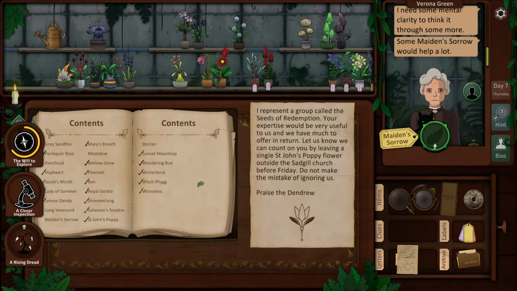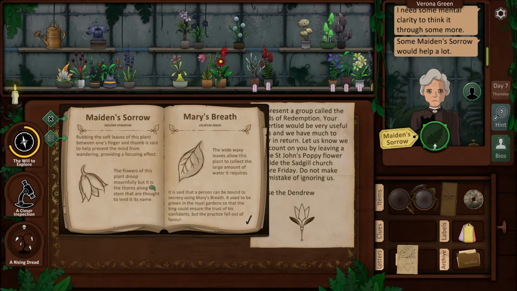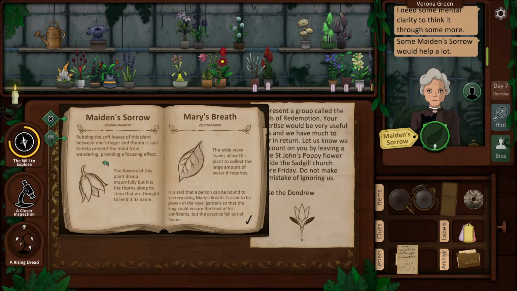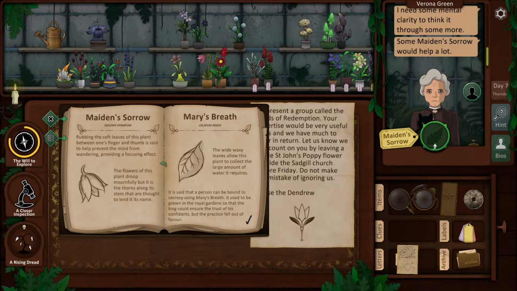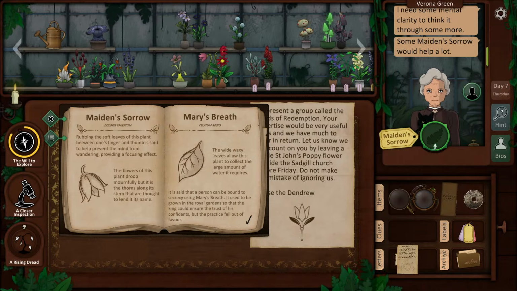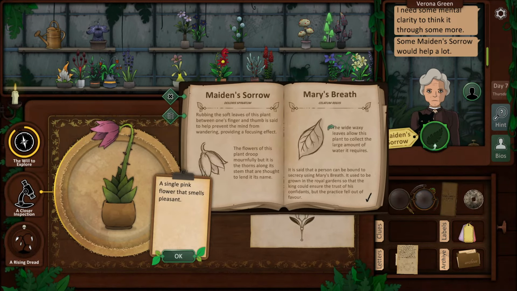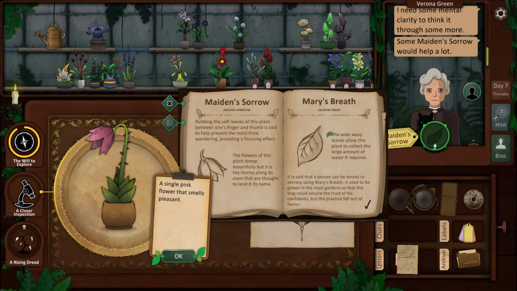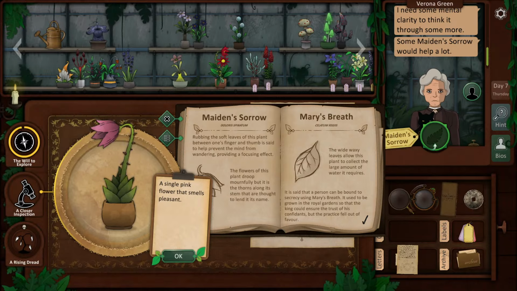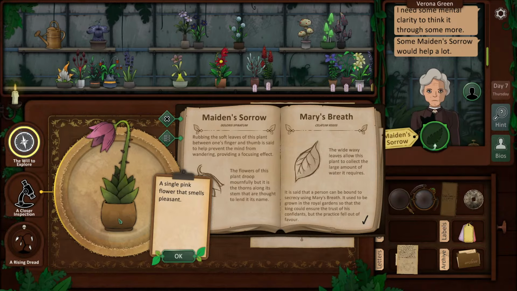Okay, I got you. Maiden sorrow. Rubbing the soft leaves of this plant between one's finger and thumb is said to help prevent the mind from wandering, providing a focusing effect. The flowers of this plant droop mournfully, but it is the thorns along its stem that are thought to lend to its name. Thorns? Don't think it's you. He's droopy. There we go.